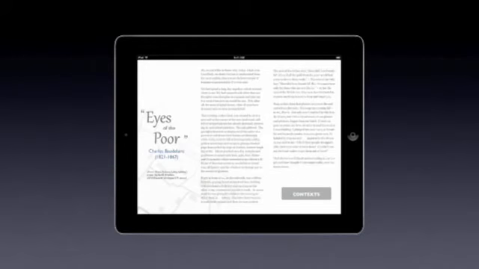materials that students would ordinarily just read themselves, a poem, for instance, and find new historical and cultural contexts for this material. So, for instance, the poem Eyes of the Poor by Charles Baudelaire is a poem that's really richly embedded and really kind of profoundly connected to its historical circumstances.